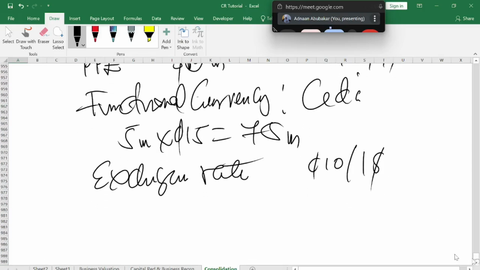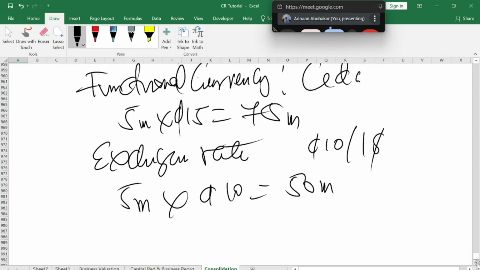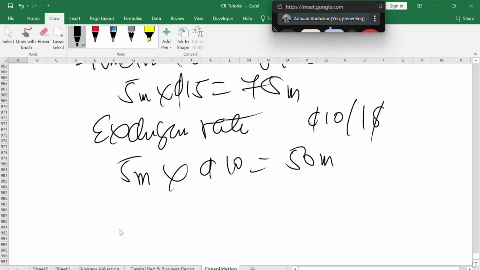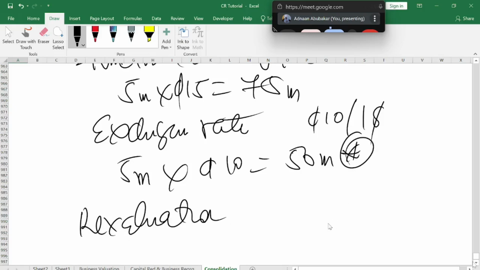So if it is 10 cedi for $1, now you are coming to do this. How much did you buy the asset for earlier? You bought the asset at 5 million. Now the exchange rate is 10, so how much is the value of your asset in your books? That would be 50 million. So you realize that there is what you call revaluation. So when I'm coming to do your revaluation on this asset, this is how much your asset now values in your books, right?